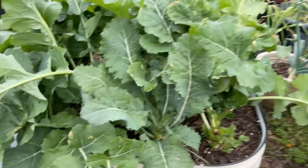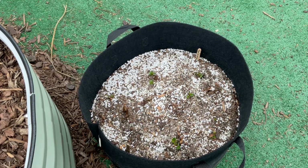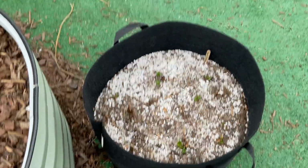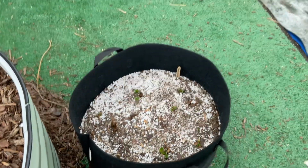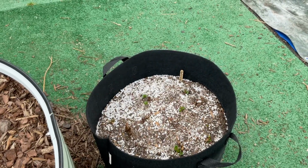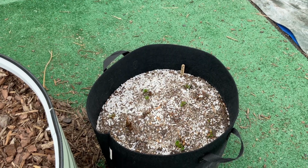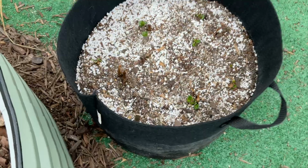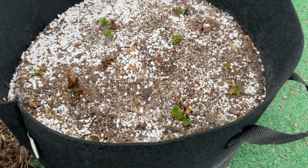Okay, very quickly I want to show you something. Remember, I had red beans in here, right? No, I'm sorry, red Norland potatoes, and they were growing, had lots of green leaves and foliage, and we had a freeze that came through. We had freezing temperatures for 2 straight nights in about 25 degrees. And so I lost the foliage on these potatoes. But that's okay. As you can see, I left them alone. I didn't call it a loss. I said it's going to grow back.